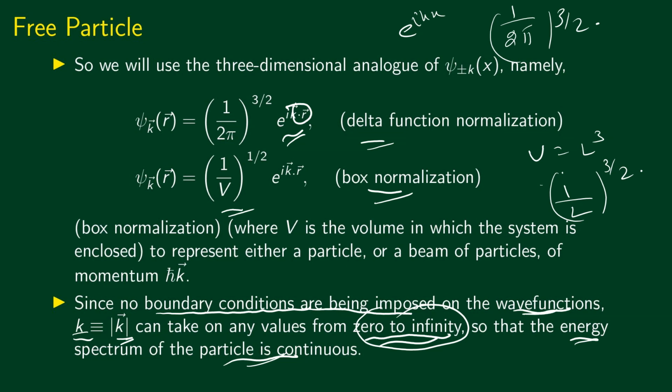The quantization of these energies, which you might already be familiar with, appears when the system is actually bound, when there are certain boundary conditions imposed. In that case, the energy spectrum will become discrete. But for a free particle, the energy and momentum are all continuous. We have a continuous energy spectrum. In the next example, we'll see the case of a bound state, and we'll see that if you are in a bound state, the Schrodinger equation says that the energy spectrum will be discrete. We shall be seeing this in the next example when we discuss the infinite well problem.